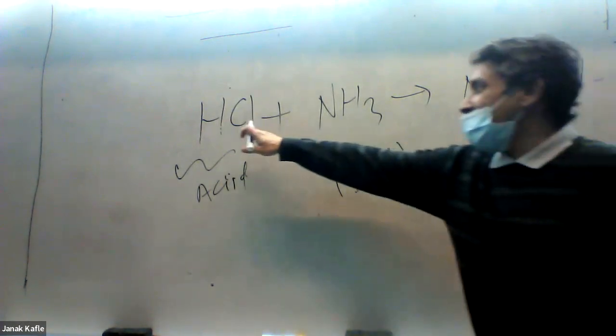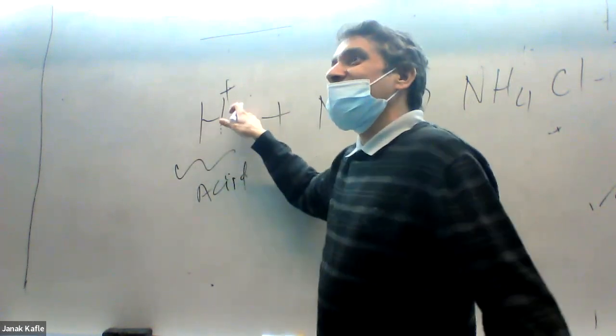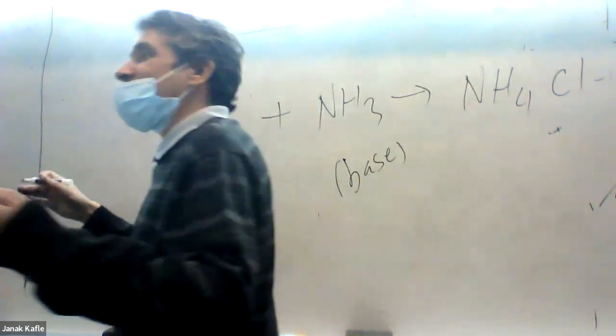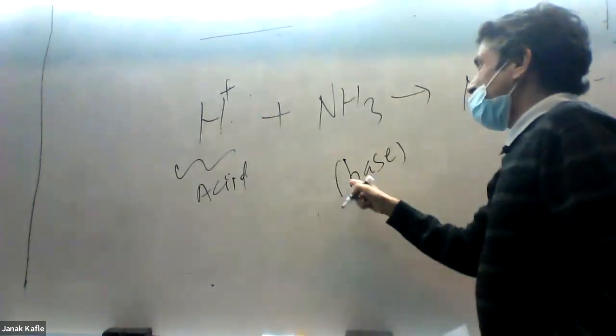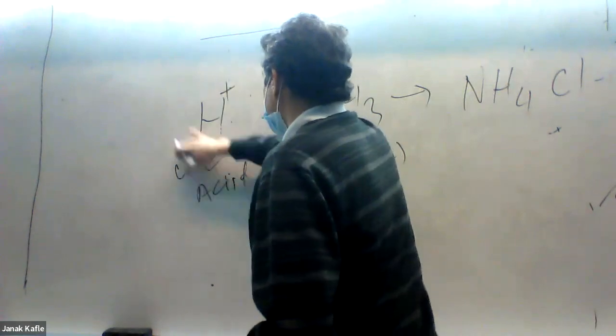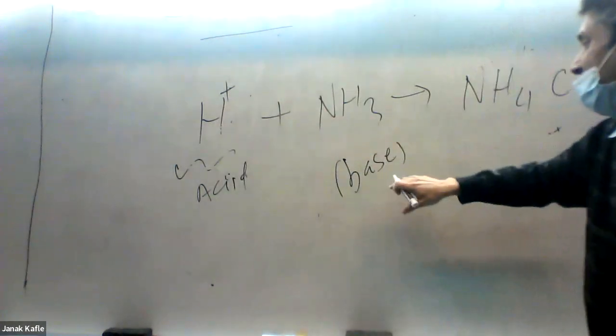So if HCl means that this H is coming from somebody, maybe HBr, HCl, HNO3, I don't know which acid, you could write just H there. So this is acid and this is base. Somebody gives this H plus. So there is an acid, it itself is an acid, and NH3 picks this H plus and this is base.